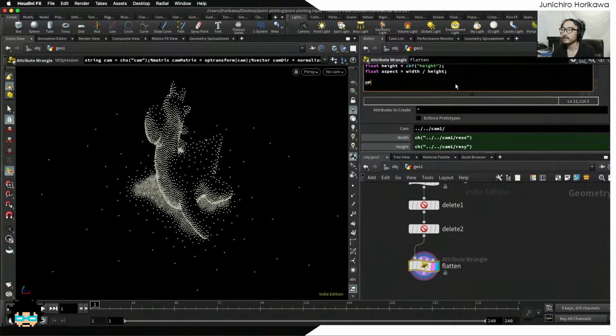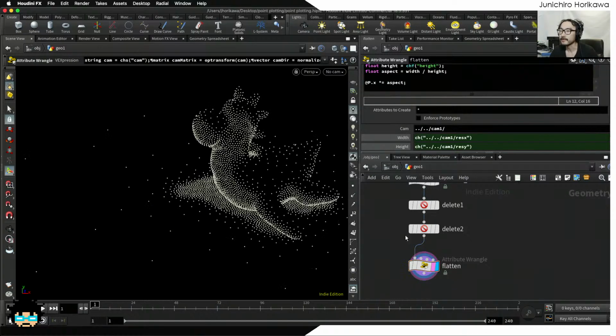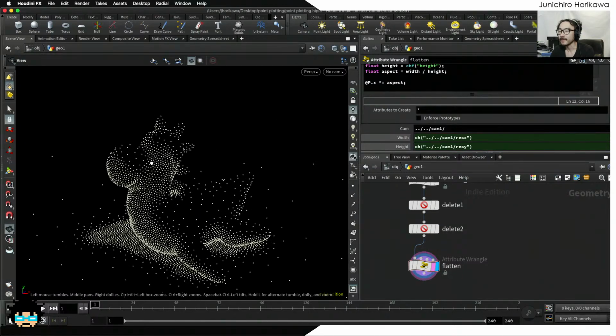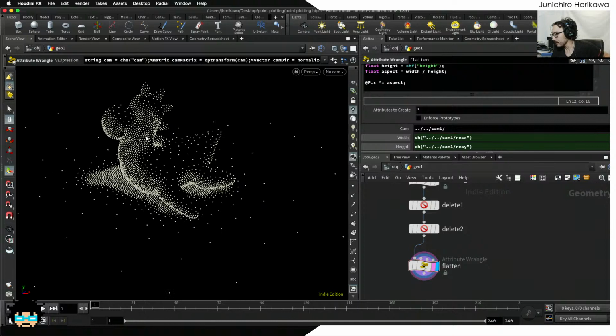Then I'm going to multiply the X coordinate of this current point by this aspect ratio, so that the projected value looks exactly the same as the one that I have seen from the camera on the perspective view.